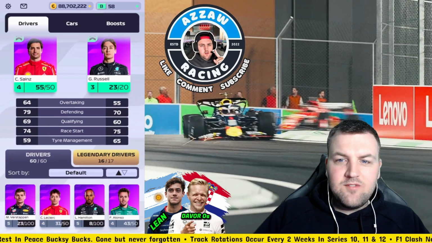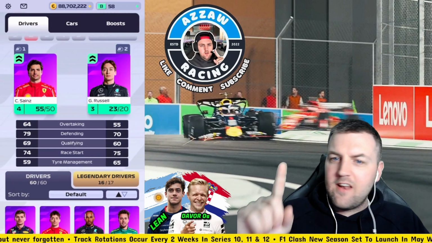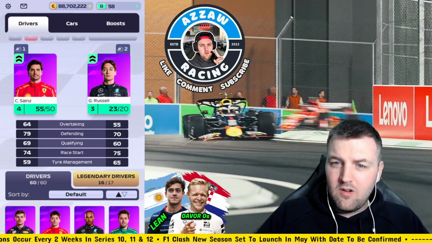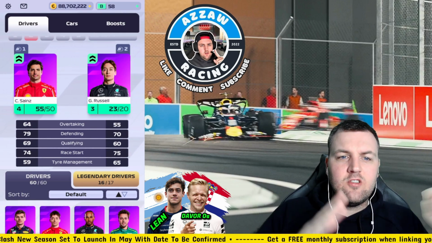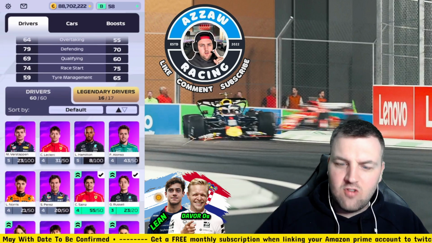Driver selection for Series 11 though. Defending drivers. So you've got Sainz and Russell. And remember, when there's a GP on, you get a boost on the stats. Check your legendary drivers as well, depending on what level you have them. But from the normal driver selection, Sainz and Russell are very good. But you just got to watch Sainz's tyre management.